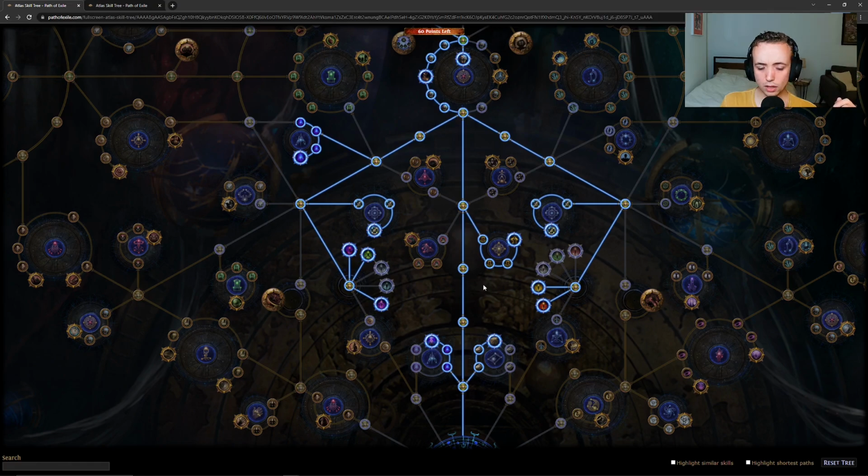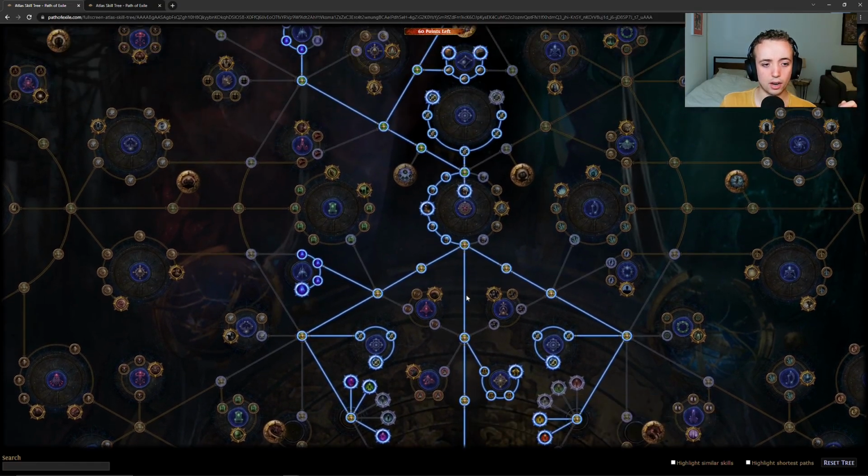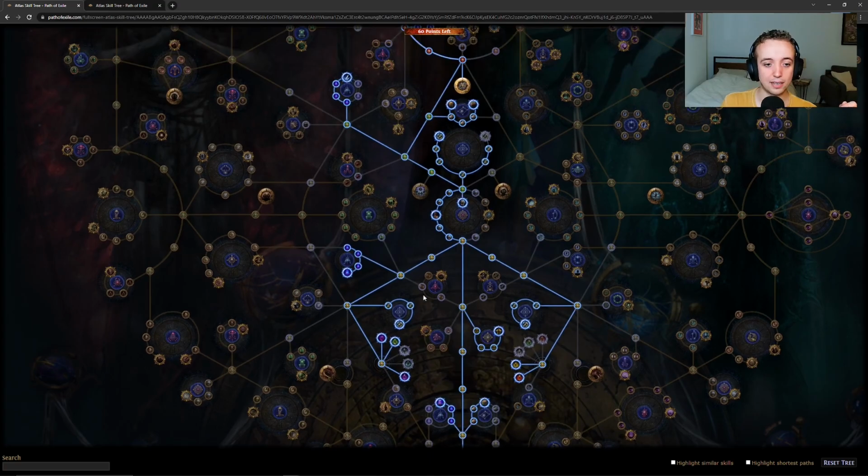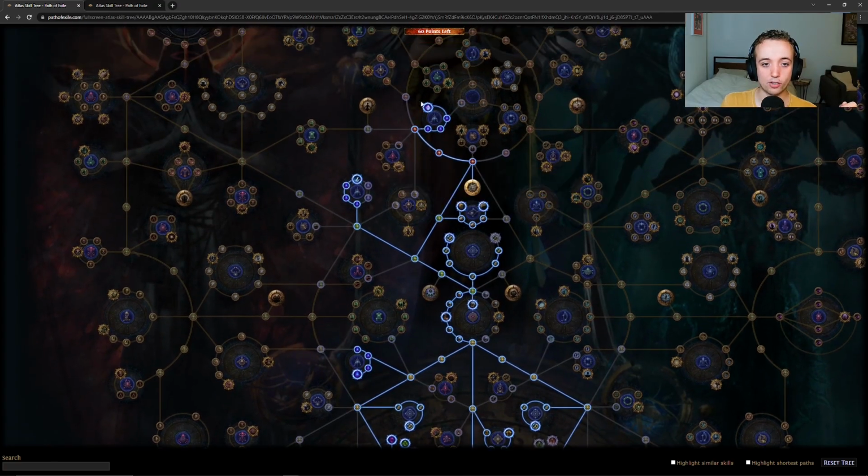Now, looking at the other nodes here, it's pretty similar to what you might have seen last league. I think the standard core operating here is these strongboxes and the essences. You go deep in here, deep in here, and you grab these up here.